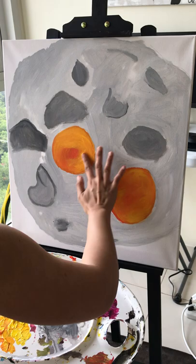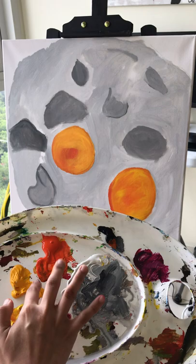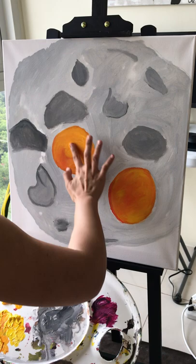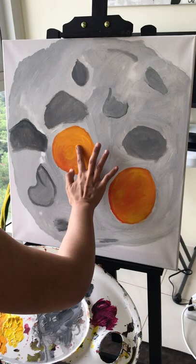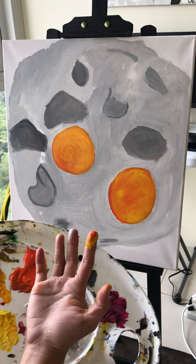All right, now it's quite dry now. I'm gonna get my permanent yellow deep. It's transparent yellow, and I'm gonna apply it here in the middle. It's transparent yellow, so the orange will still see through or peek through it. It's not really though. I'm gonna add a tiny bit of orange. Okay, like that.